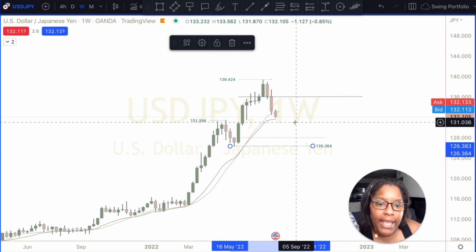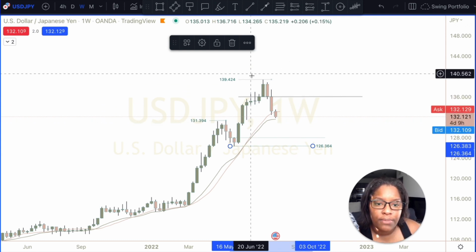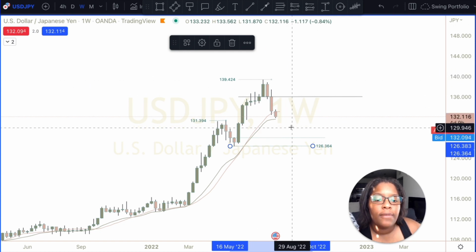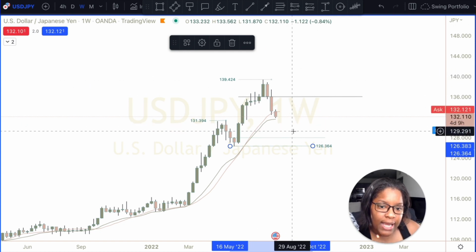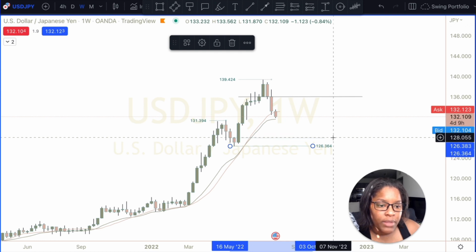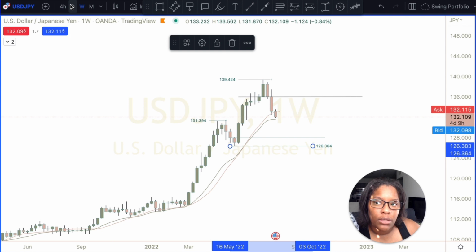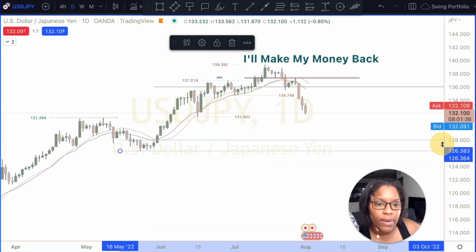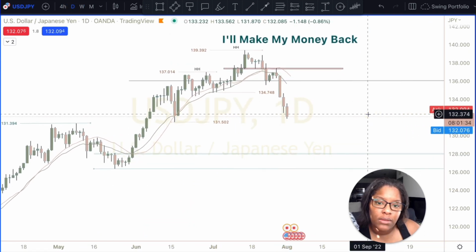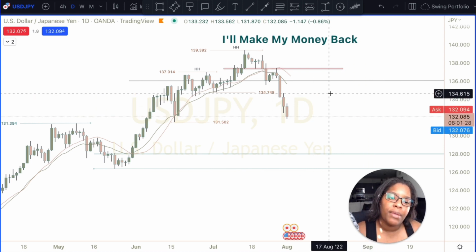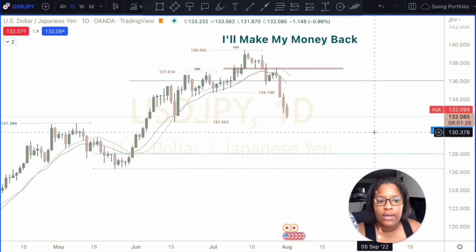What that can look like is I need price to pull back and prove it can stay below 139.42. If that is the case, I could look to sell back down into the 128 range here, and that's probably what I'm going to look for. So I'm not in a trade right now, and I'm not looking to be in the trade setup right now. All I'm looking for is to see if price can pull back for me so I can get a better entry and then trade to the downside.